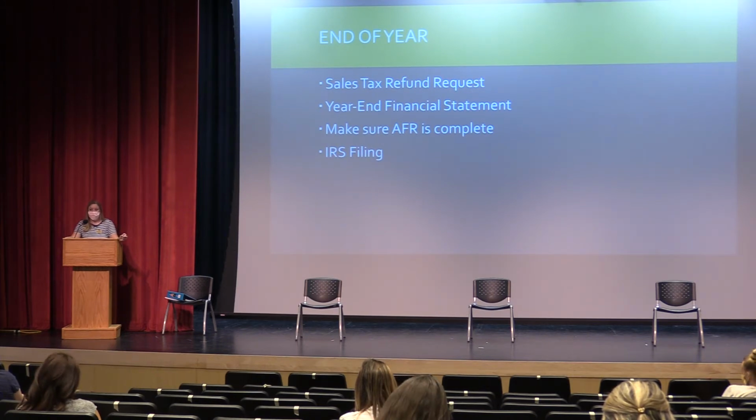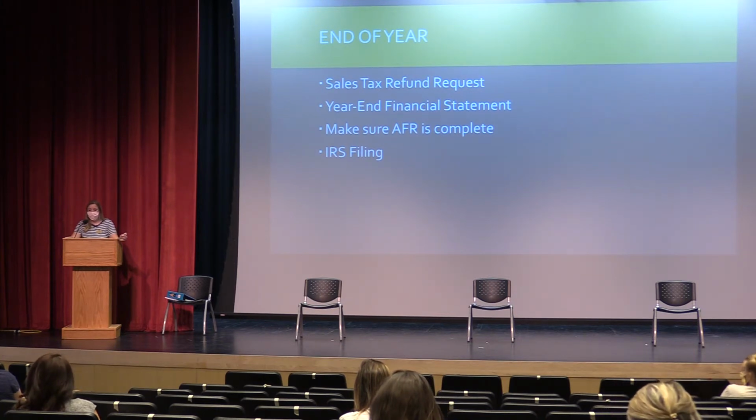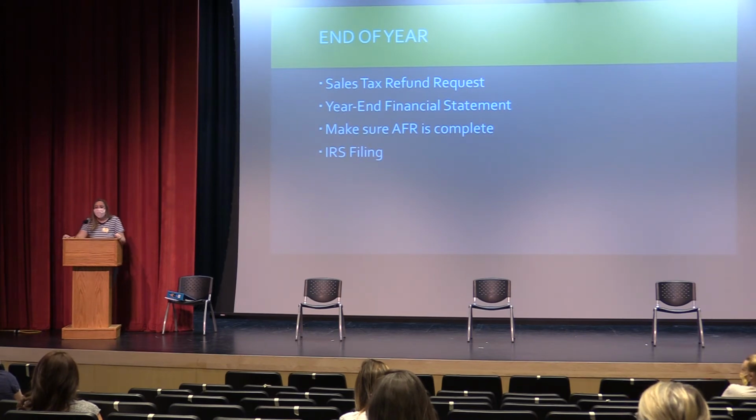So just remember that with the 990N filing. No one in this district makes more than $50,000, and so you're all the 990N. It's really simple to do, but then go back in and make sure you do the updated filing status and get the report that says accepted. Because the one that says pending doesn't do you any good, then I have to go back in and do it and get it printed. And we'll remind you about all of that. Sometimes it's hard at the beginning of the year to wrap your mind around the end of the year. So if this stuff is a little foggy, that's okay. We've got your back.